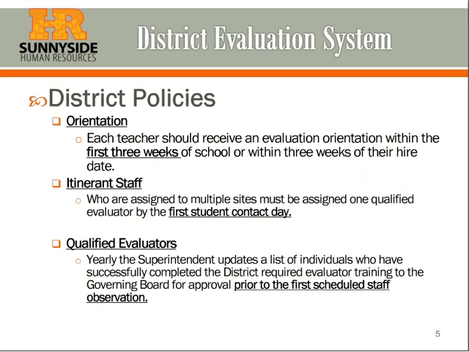District policies have to be implemented yearly. In August, the orientation on the teacher evaluation system must occur in the first 3 weeks of school or within 3 weeks of an individual's hire date. Itinerant staff who are assigned to multiple sites must be assigned one qualified evaluator by the first student contact day. Yearly, the superintendent takes a list of qualified evaluators to the governing board for approval. Qualified evaluators must be board approved prior to completing their first formal evaluation.